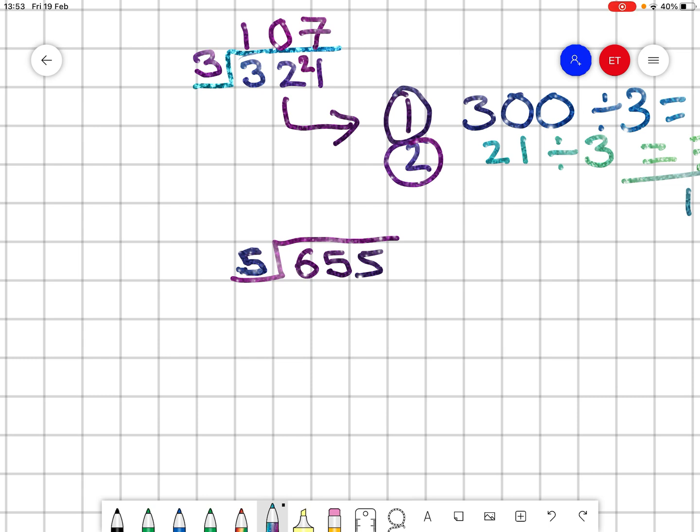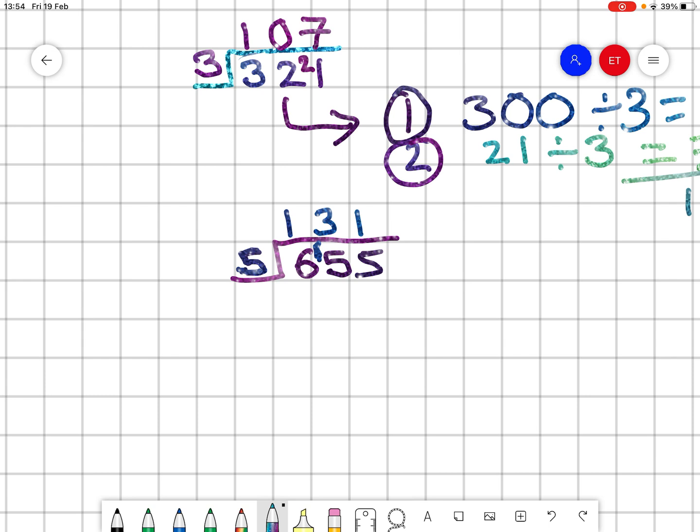So, can we divide 6 by 5? Yes, we can. The question you're really asking yourself is, how many 5s could I fit into 6? Well, you would get 1 five and you'd have 1 left over, because 6 is 1 more than 5. The next one up in the times table would be 10. So we have 6 divided by 5 is 1 remainder 1, so we carry that over. Then 15 divided by 5 is 3, and then 5 divided by 5 is 1.